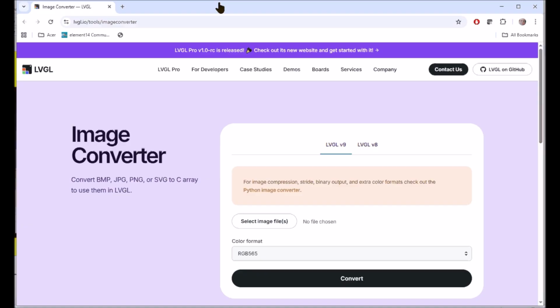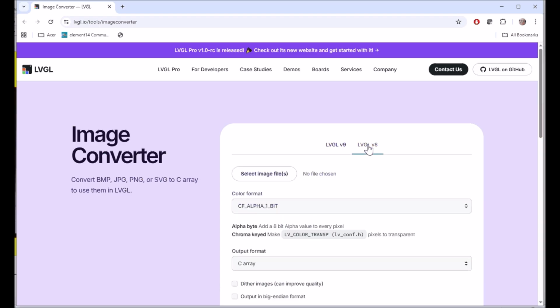The next step is to use the LVGL image converter. The URL for this is listed in the code, which is also going to be listed below all this video stuff. But once you're in the image converter, I still use the LVGL version 8, so select that.